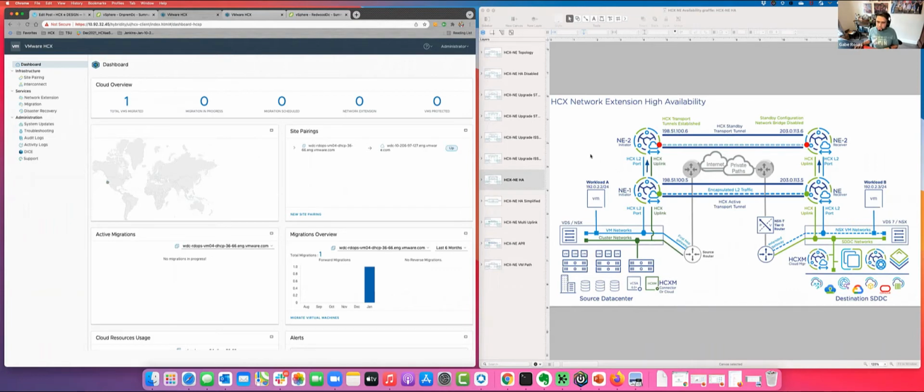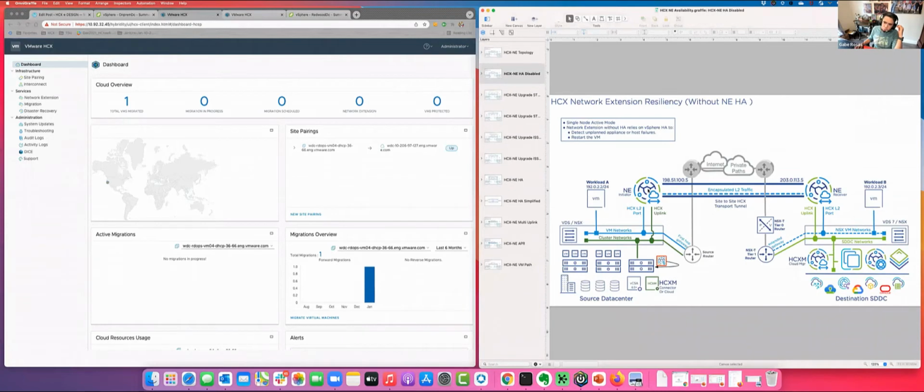And effectively, what you see here on this diagram is, without HA, I guess first of all, you have this single node forwarding mode of operation where HCX relies on the vSphere cluster HA to maintain its uptime. So even within these conditions, the team has tried to build an appliance that's resilient, that is capable of forwarding without disruption, and then in the event that it does go down, HA.